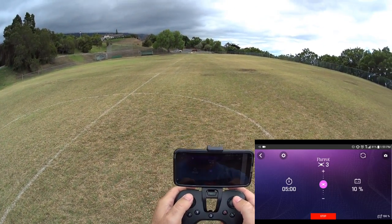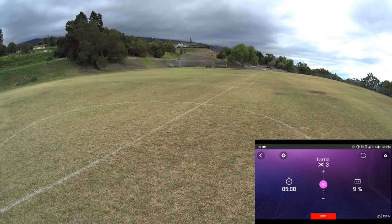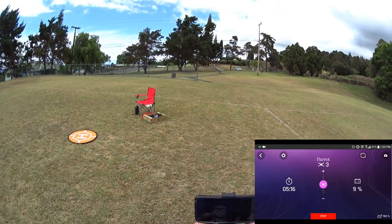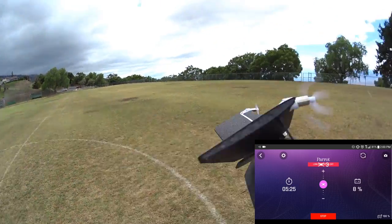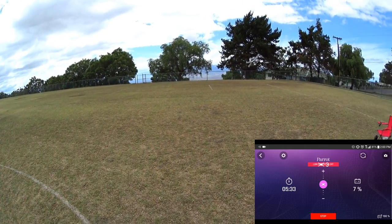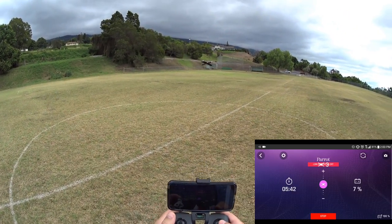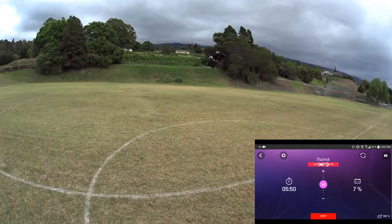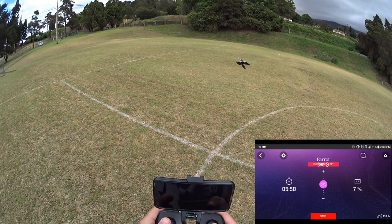I can see all my stuff on the screen — 10% battery. You can fly it nice and easy like a regular plane. The cruise-by — it's trying to fight that wind. Watch it go with the wind — it gets really fast going with the wind. 9% power now. I'm just going to keep flying it in this mode. I haven't been touching the altitude throttle and it's maintaining a decent altitude by itself — much better than a lot of other toys. I'm going to keep flying in maximum plane mode until the battery dies.